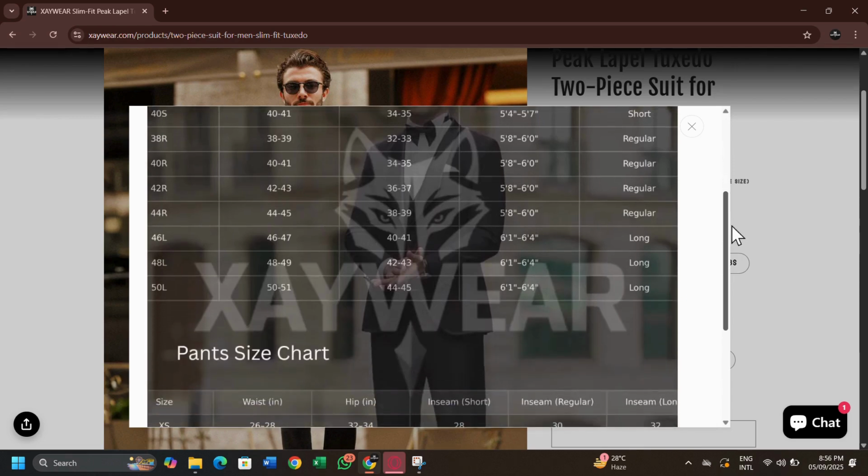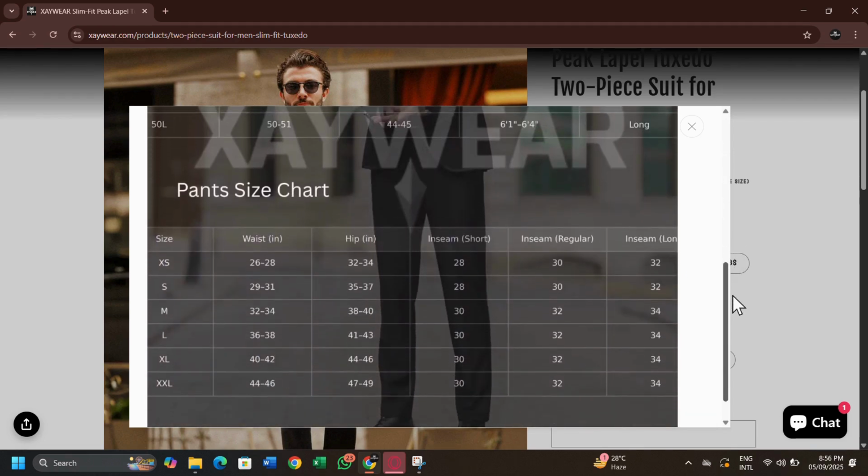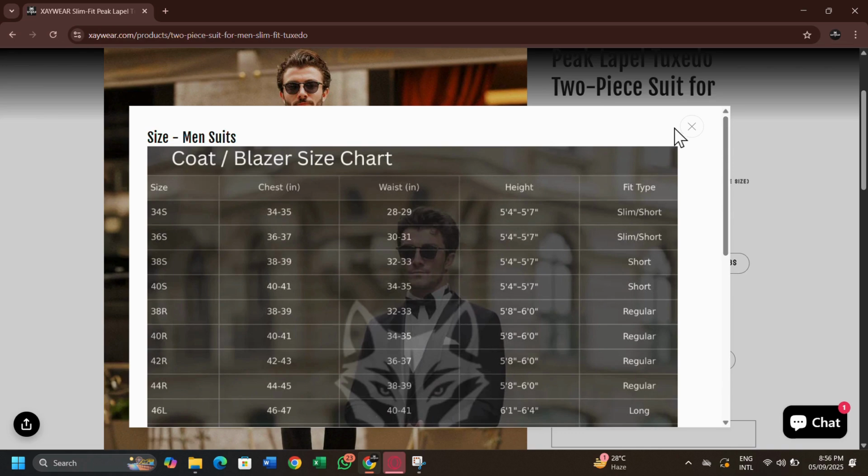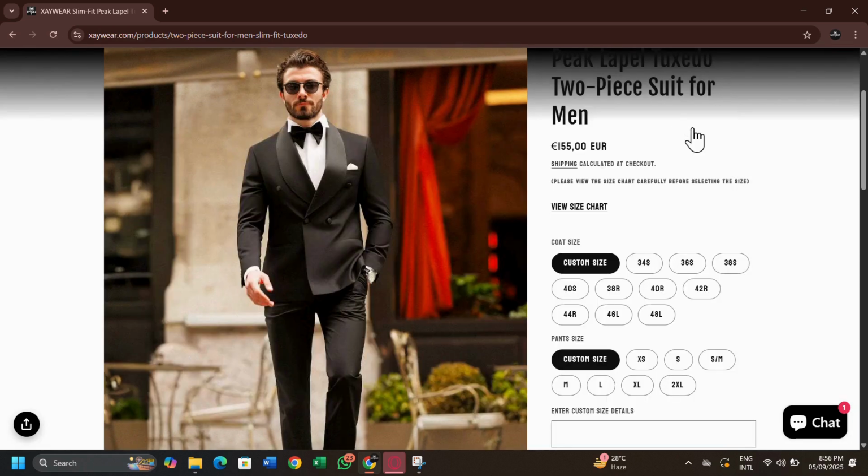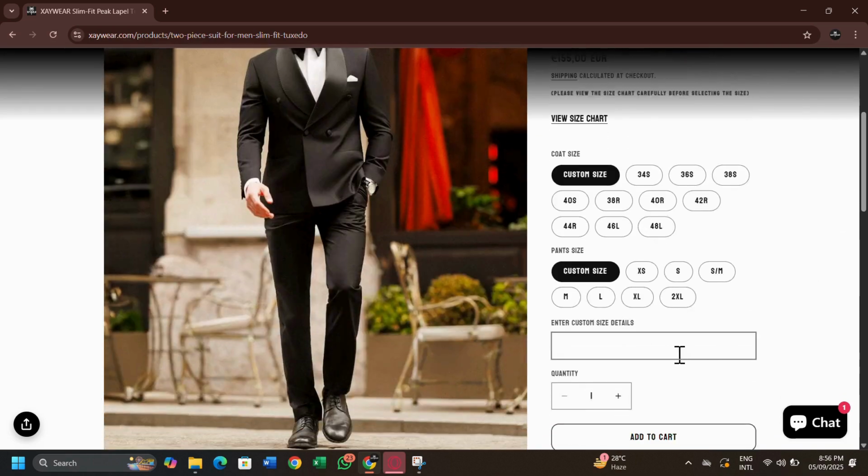And here you can find your preferred fittings. Also, you can customize the size or select Custom Size option to make it a perfect fit for you. Just tap on Custom Size options or select any size which is close to your measurements, and enter your accurate measurements. For example, you want chest to be 19 inches.